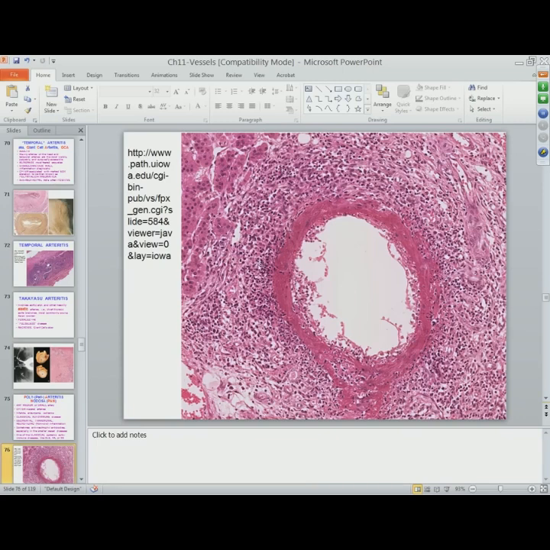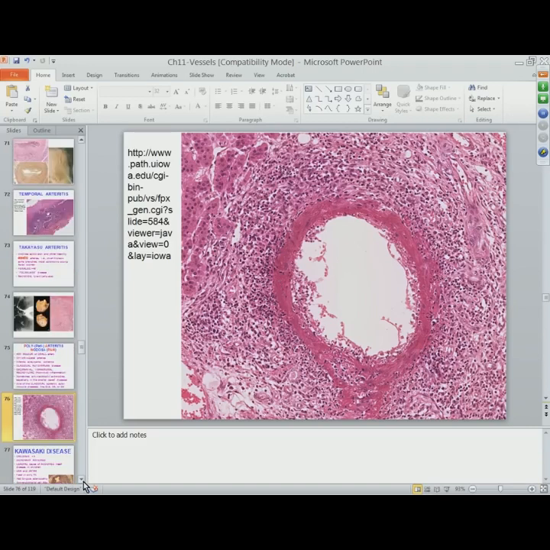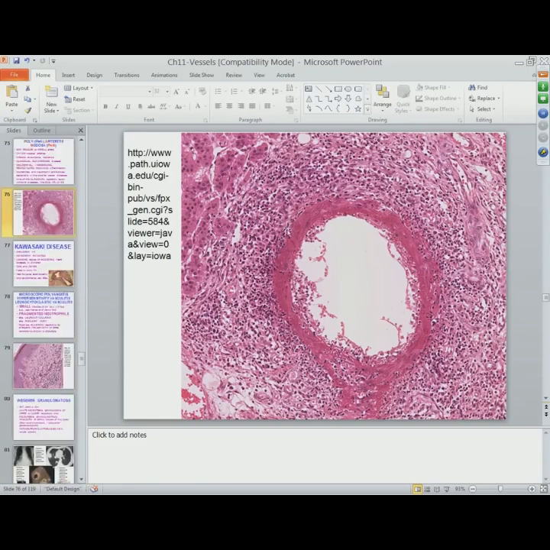Here's an artery. You can see the brunt of the inflammation is around it in the adventitia, or peri, but it also involves the entire wall, especially here. Here the media is involved. Here there's a lot of intimal involvement. So it's really a panarteritis, but the majority of it usually is peri. And it's often more than one artery that's involved, so that's why it's also called poly. And I don't think I'll live long enough to see somebody make a law where you have to call it one or the other. It's very often called both.